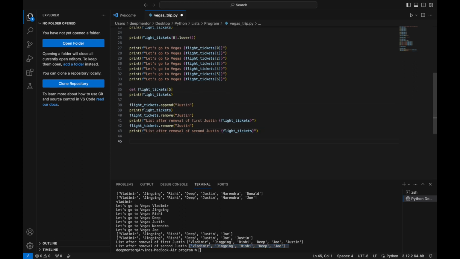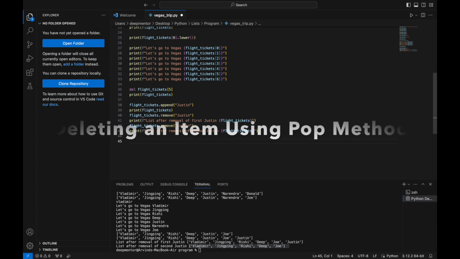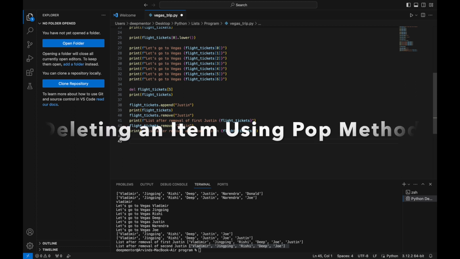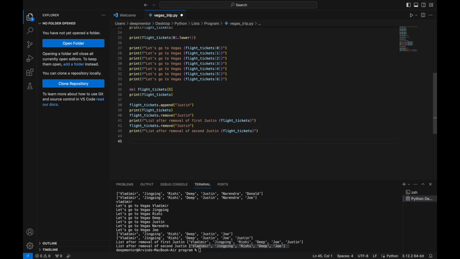I finally checked my finances and realized I was too optimistic with my budget and decided we'll have to remove a few more people. The pop method is used for deleting the last item from a list. You can also provide an index and pop a particular item. Pop has a benefit that you get hold of the item that was deleted. First, I will use pop without providing any index. That is, it will delete the last element.